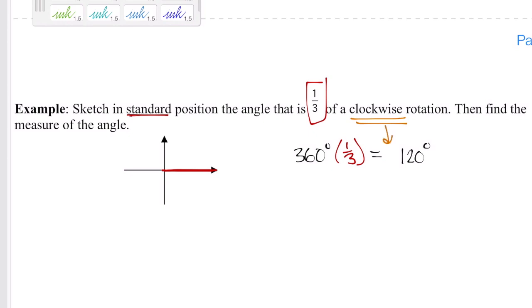Because it says it's clockwise, I know this is going to be negative, because clockwise, we're going in the opposite rotation. So I know that it's going to be negative. Before, we had negative 90 degrees here if we're going the opposite direction, and then negative 180 degrees there. So I know that it's going to be somewhere in the third quadrant, and we're going to be about here. Again, we want to show that rotation. This is a negative 120 degrees. So it asked for the measure of the angle and to sketch it. We've done both of those, so we're ready for the next.